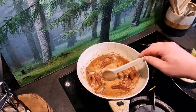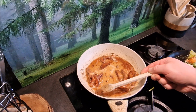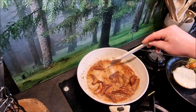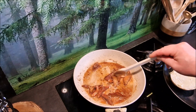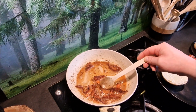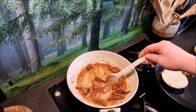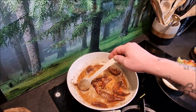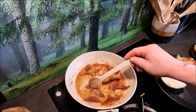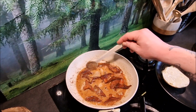Oh, the aroma is amazing. If you've ever tasted Lactarius, you know what I mean. If not, you should try. Obviously, you have to know your mushrooms, because if you don't, you can get badly poisoned. Some mushrooms are even deadly, so you have to be real careful.